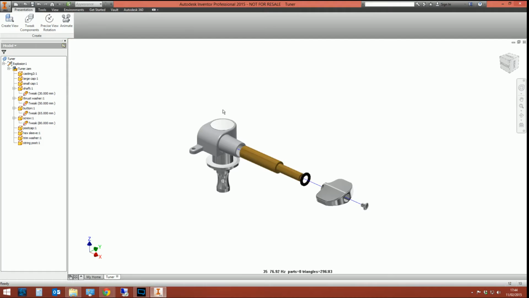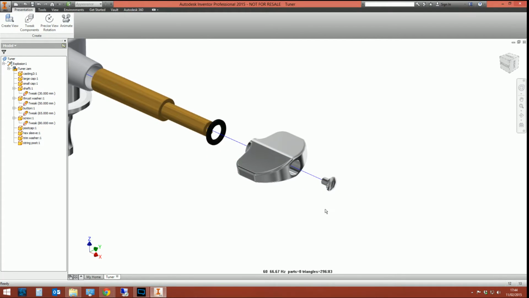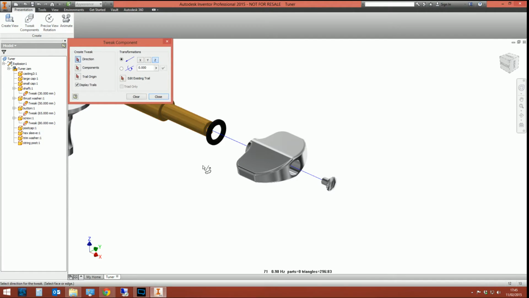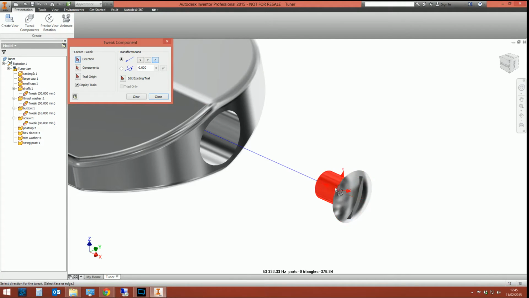Well, there's a couple of extra things we can do if you want to. For example, you can make things rotate. So the rivet, if you want to be extra snazzy, if you want to go that extra mile and be a baller, you can say, right, well, let's do another tweak. And instead of dropping the cursor on a flat face, if I want this rivet to turn as it's coming into its position, put the cursor on the center axis of the rivet.